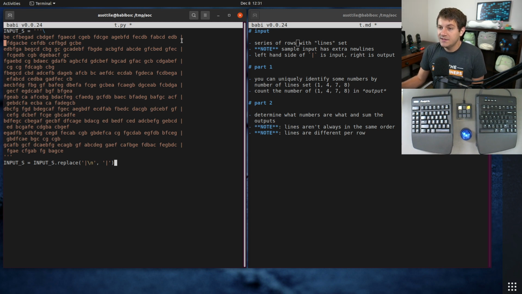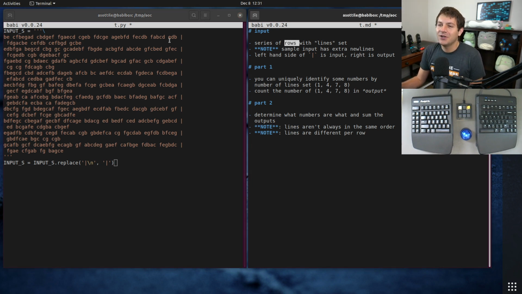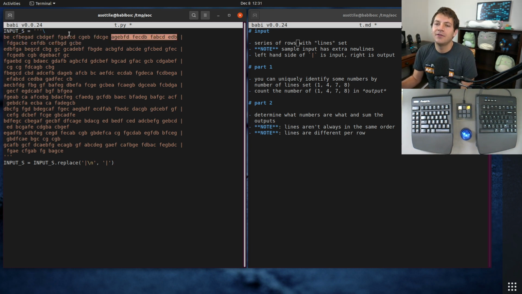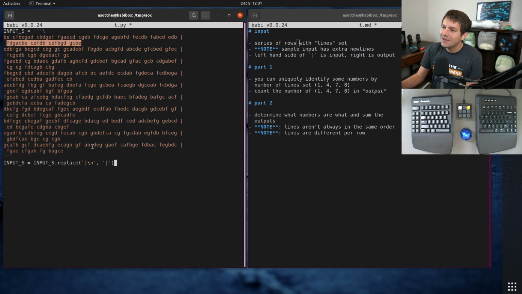Right, but in the input, I'm going to call these rows, and I'm going to call other things lines. So again, real confusing, rows and lines. So this is one row, and the row is split by a pipe, and on the left hand side it has the input side, and on the right hand side it has the output side.